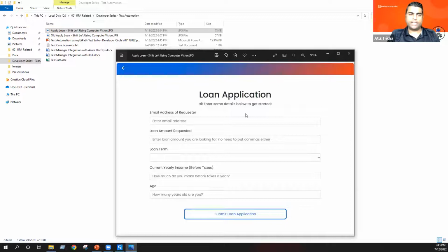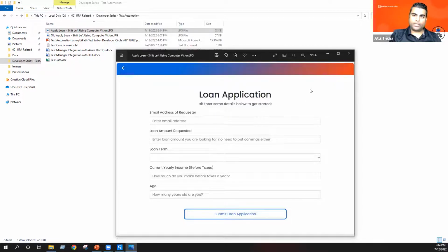So these are in the very initial phase, not even the design, during the initial requirement phase, we gather all this requirement. Once we finalize it, we give it to our UX designer. Then the UX designer says, okay, this is the screen you should develop for your loan application, and this is just an image he has provided to us. Normally in a typical SDLC, this goes back to the front end developer. They develop this whole UX, and only then will it allow us to write test cases.